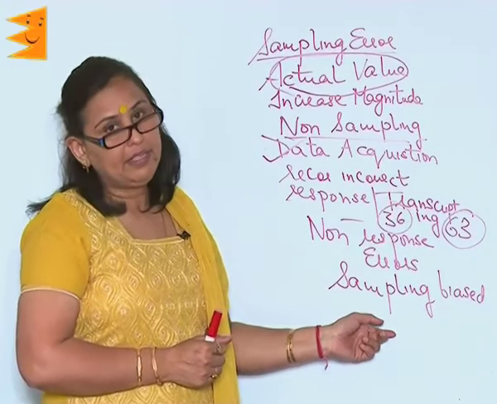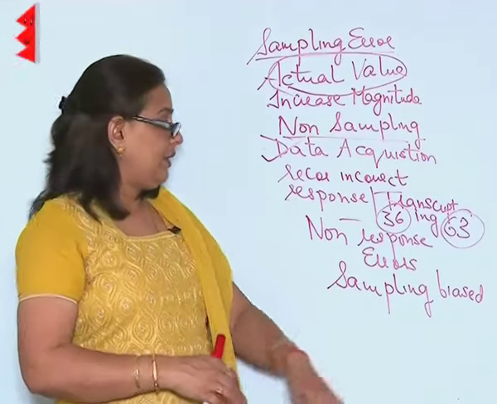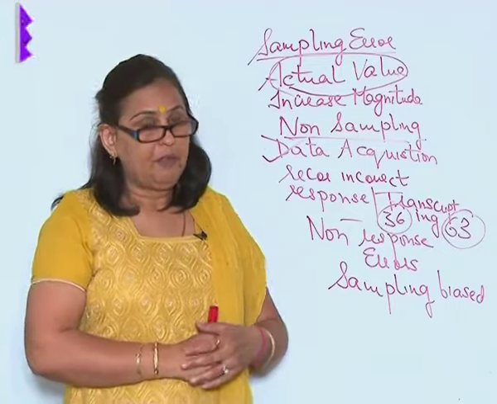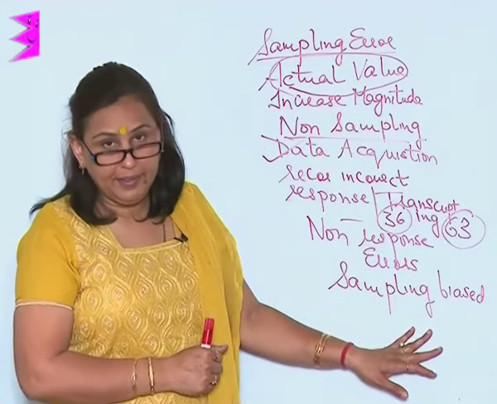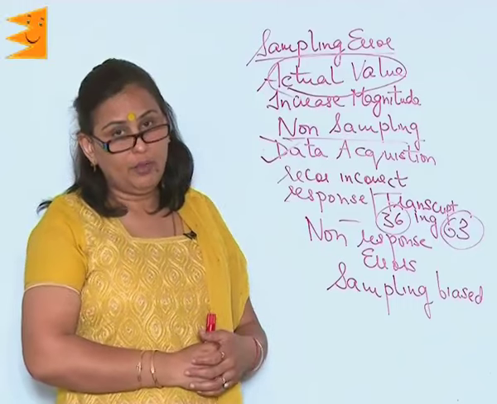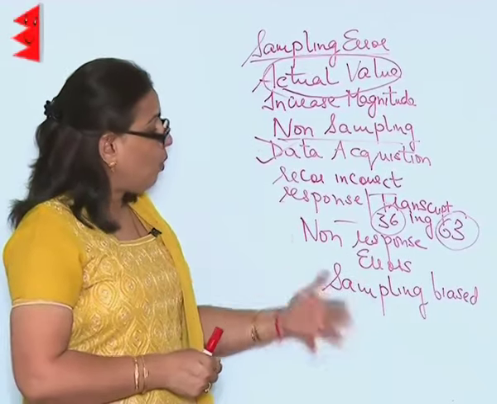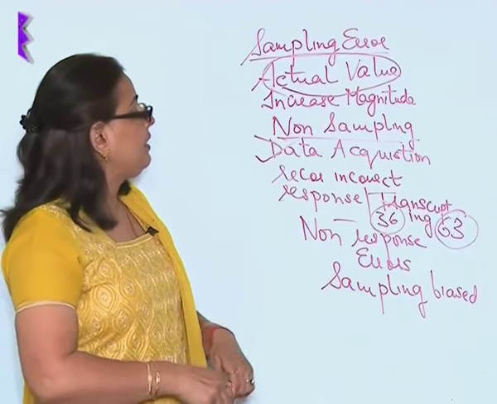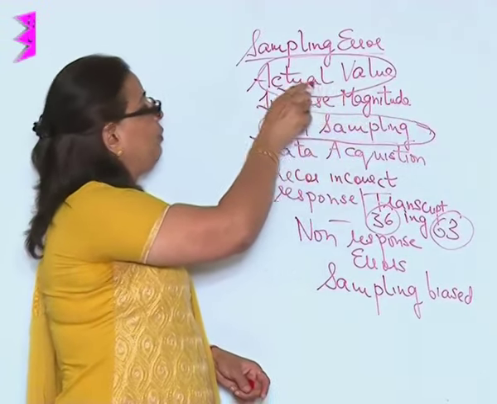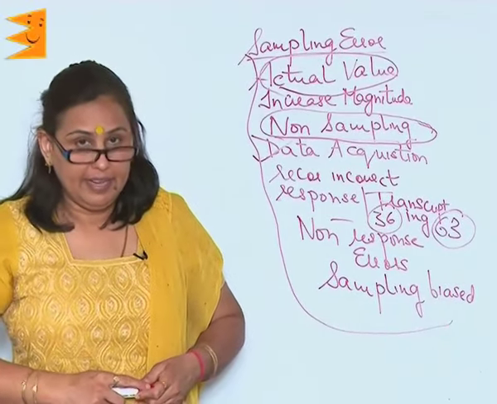Next is that the sampling can be biased. A person who has gone to collect the survey can do it at his own convenience, at his own will. That is to say, he might collect the samples from the areas where he feels the people are friendly. It could be that he collects samples from the area which is closer to his house. It could be that he collects samples from the areas where transport facility is excellent. So, all this can give rise to errors, and thus the non-sampling method can be full of errors. So, we have to keep in mind that all these are not included while we are collecting our survey.